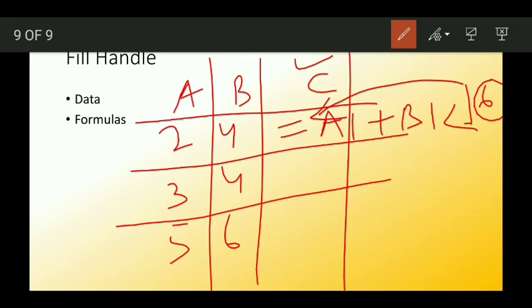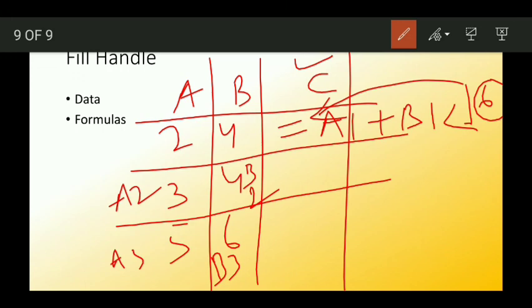We can also add these two cells A2 and B2 here, and the same we can add A3 and B3.